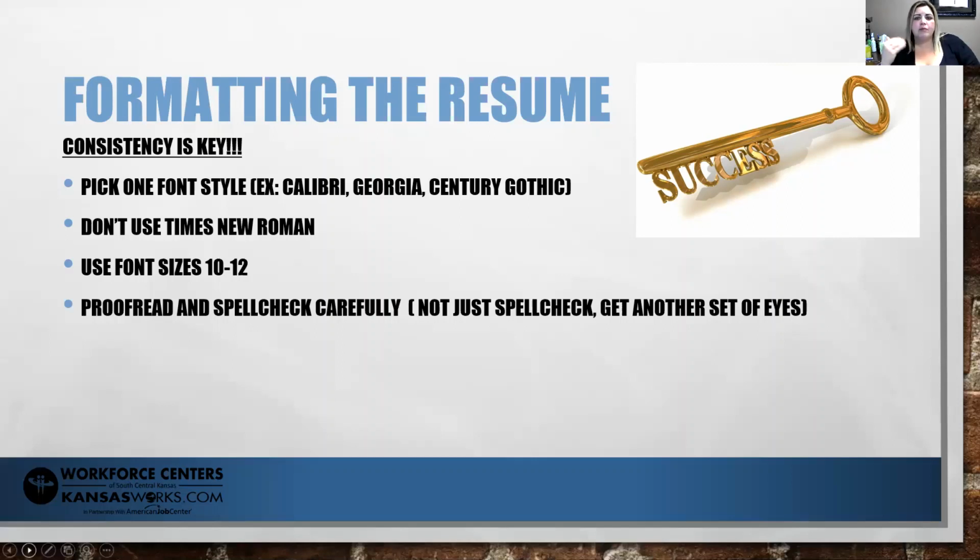If you end up at one page, you're probably in really good shape. If you're over by a blurb, then maybe you want to change some of that down to 10, or play around with the font that you actually use, whether that's Calibri, Georgia, Century Gothic. Sometimes that can change the way that something looks, how long it is.